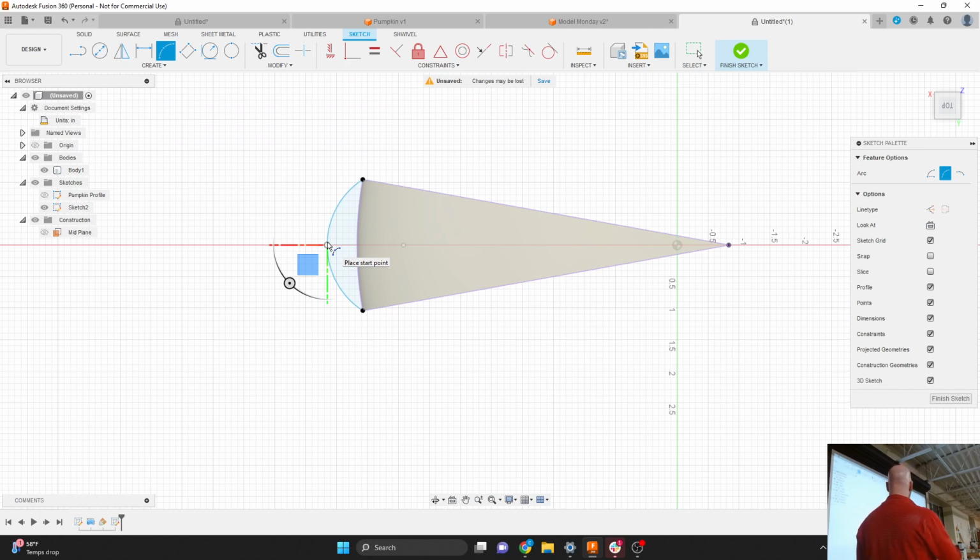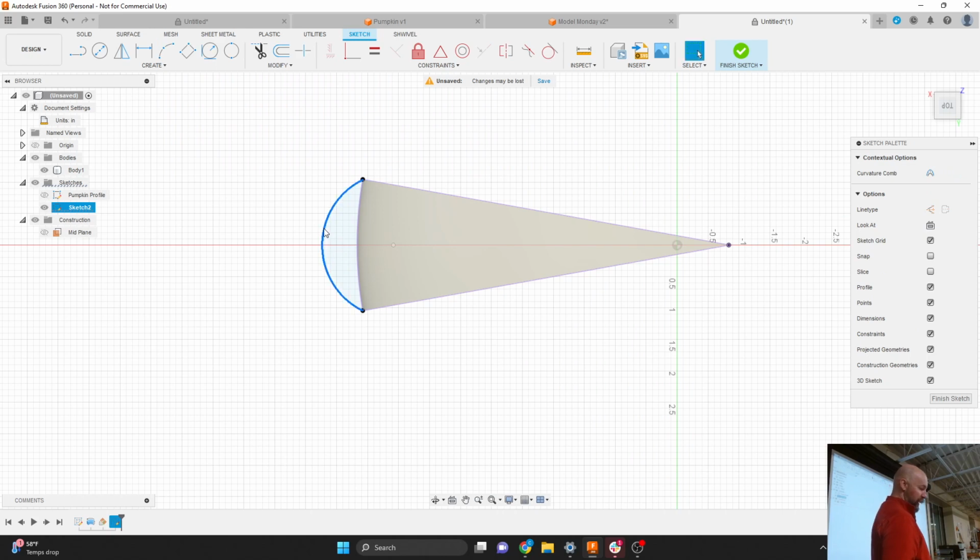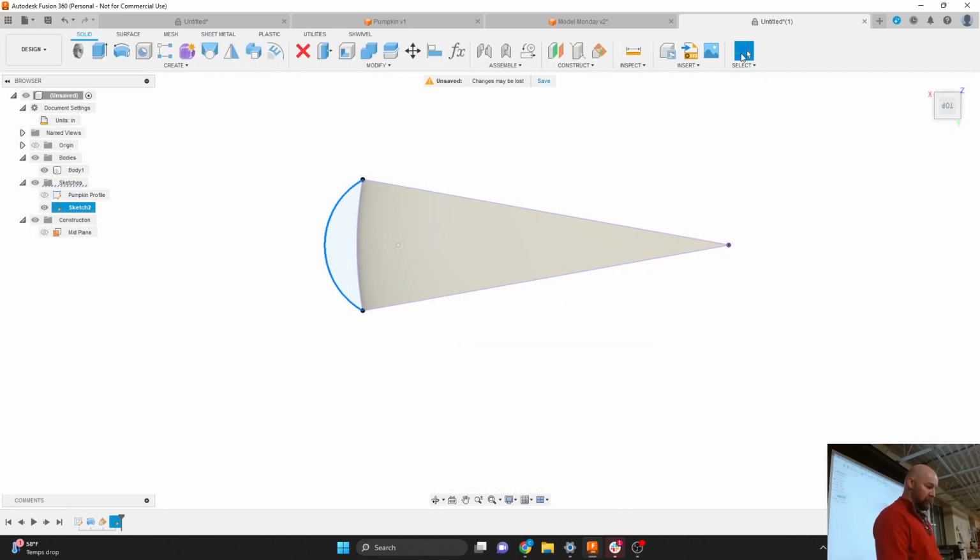Because once we're finished and we make our pumpkin shape complete, then we can come back and go, oh, this lobe needs to be more like that, or it needs to be more like that, and we can just push and pull it around and say finish sketch, and then it'll bring us into the future. So maybe having things a little bit more fluid is convenient. All right. So everybody's got a little bulb on their lobe, and I'm going to say finish sketch.